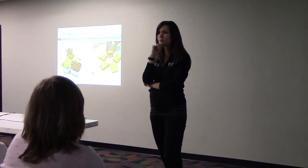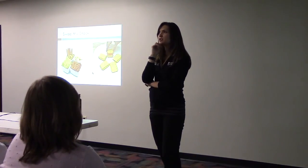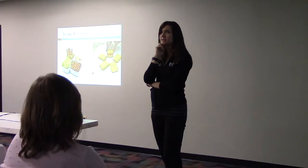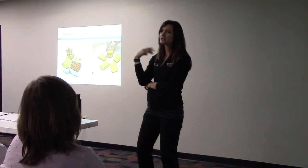Salt-free popcorn. Popcorn. Even baked might be better if you have baked chips. Yeah, the baked chips, I think, are about the same in sodium, but it will at least cut down on some of the calories and the fat. What about veggie chips? And veggie sticks, not much different? You can do that, but you're not gonna get any real benefit from vegetable there.